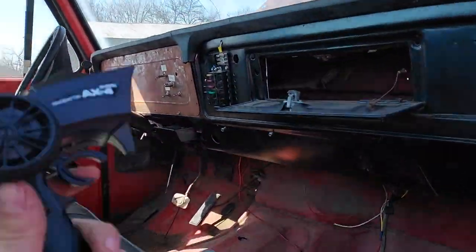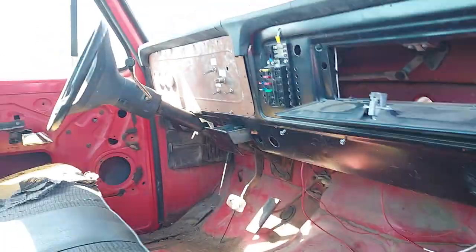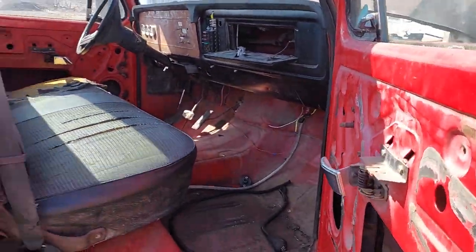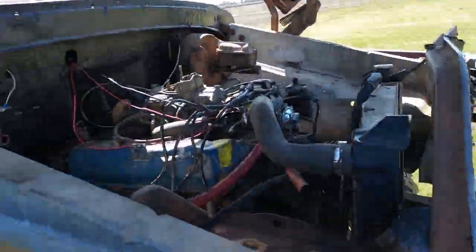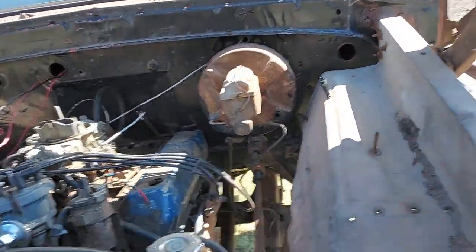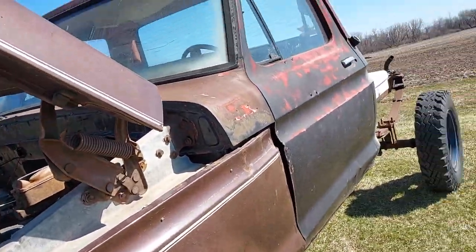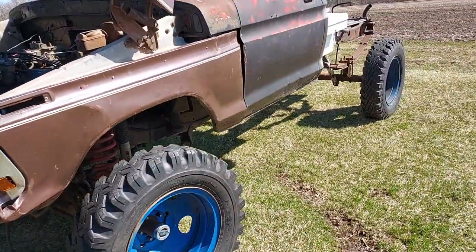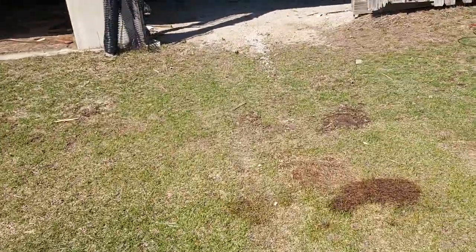It's got a motor that came out of an RV — RV cam. Needs a bunch of wiring but that's easy. I had it running and then I had to take the MSD box out for my Mustang over there. So it's just sitting here. Really, brakes and the MSD box are all it needs now. Once I get that going, maybe I'll make some videos of that. My other white truck over there needs a lot of work too, so I gotta get that done.